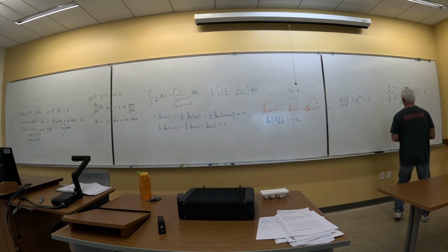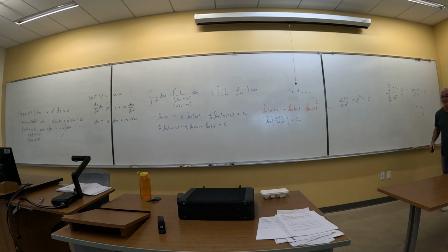You can split it into two fractions as well. The y's could go away. Yes, I can. In fact, that's a good one, it might be easier. You guys know I love doing that. So if I do that, what does the first term become? 2 over xy, and then the second term is 1 over x plus 1 over xy, 1 over x squared, that all equals C.